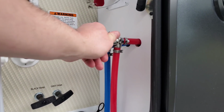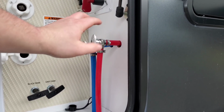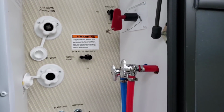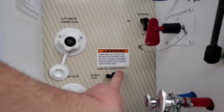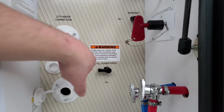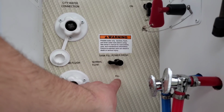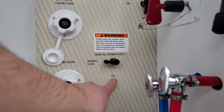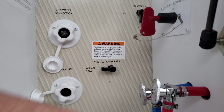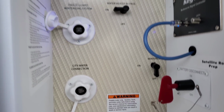You got your low point drains here, so this unit is already winterized, but in the case that you're going to travel or something, just go ahead and cut those loose so it'll drain all the water lines in the trailer. Here's your water fill selection valve. So you'll hook your hose into here, turn on the water. If you don't have a full hookup where you're going, you'll want to switch it to the fill mode, and that's going to fill your freshwater tank. If you are at full hookup and you have water, leave it on normal flow and make sure that you just have a good connection in there.